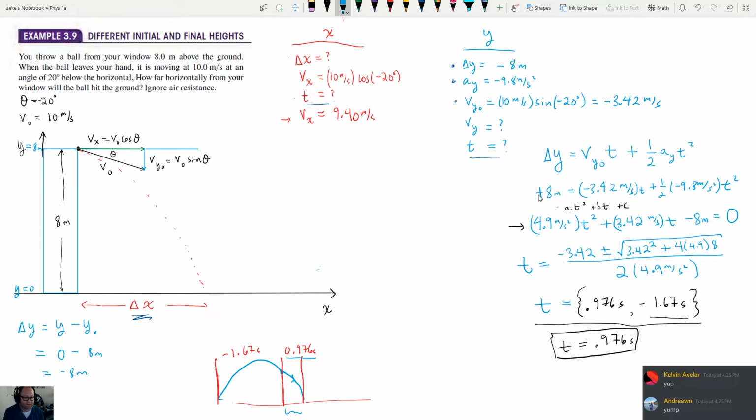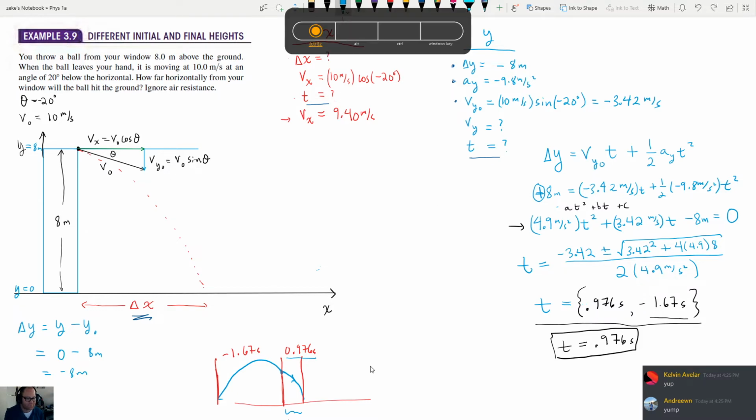If you made this positive right here, if we had made this positive, our answers would have flipped. This one would have been negative, and this one would have been positive. You can try it yourself if you want to. I'm pretty sure I'm right, though, that if you make this positive, the negative answer is going to be the small one, and the positive answer is going to be the big one, okay? I'll go back to where we were.